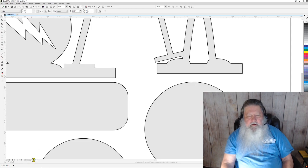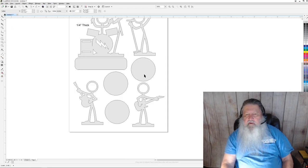No, the large solid circles, you cut those out. So Jumba Shears is asking me, these are the bases here for the men to stand on. And this is the base for the guy that is on the drums.